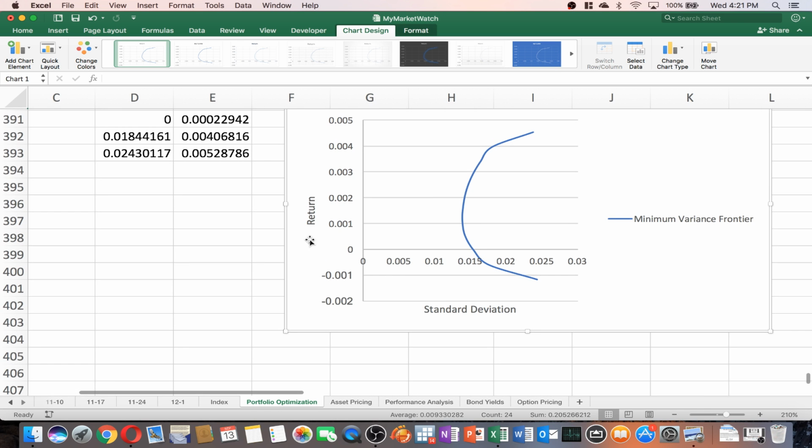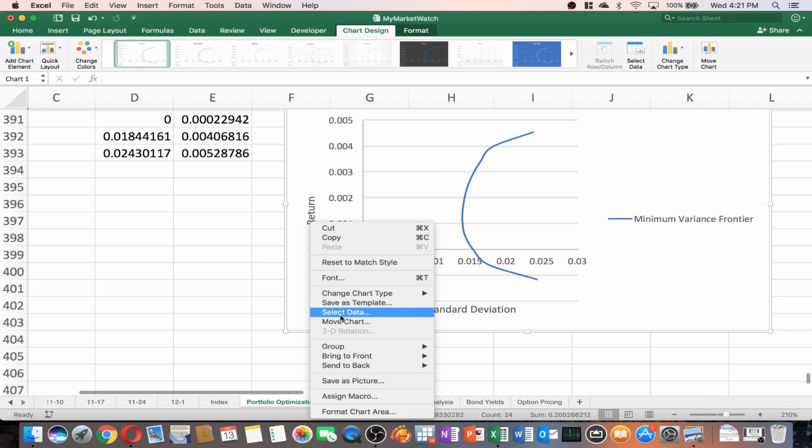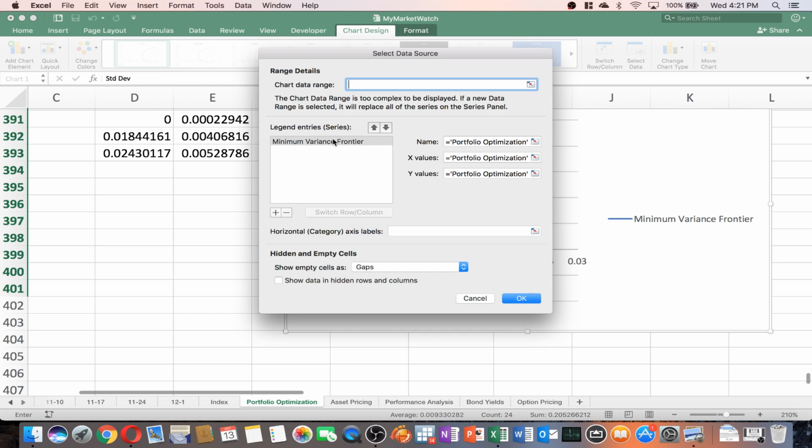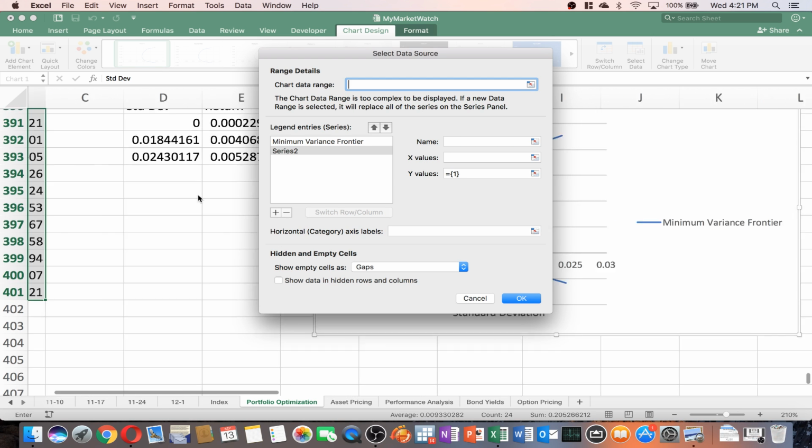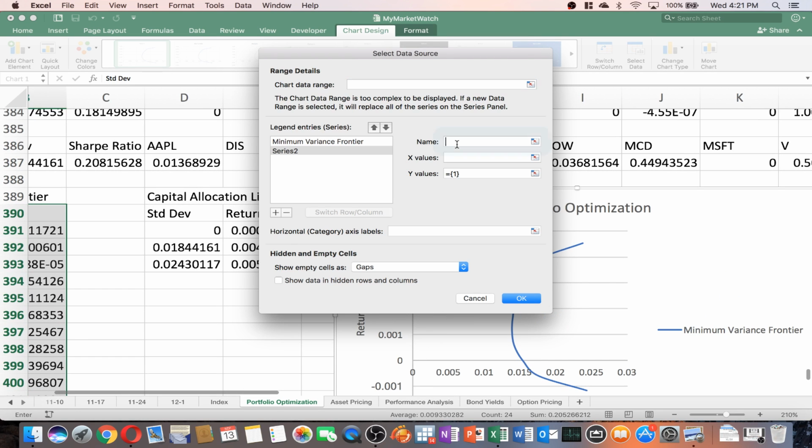So this will look a little bit different depending on whether you're Mac or PC. On PC, you're going to have to say add series. So you'll have a series of almost like folder tabs or something to do add series to. For Mac, you're going to hit the little plus sign here at the bottom. And now series 2, I'm going to name it capital allocation line here.